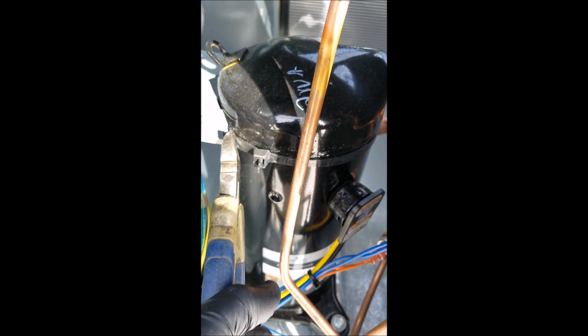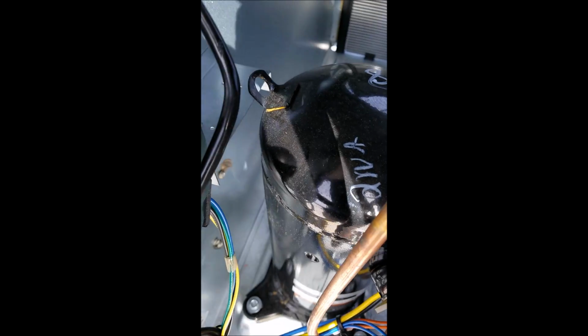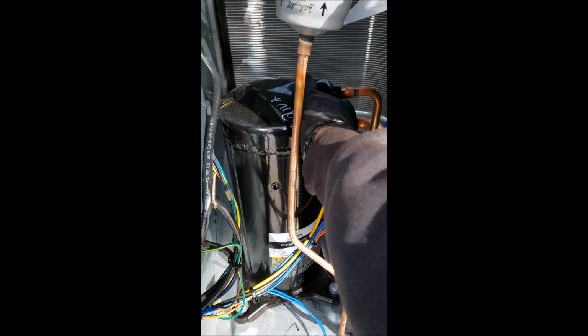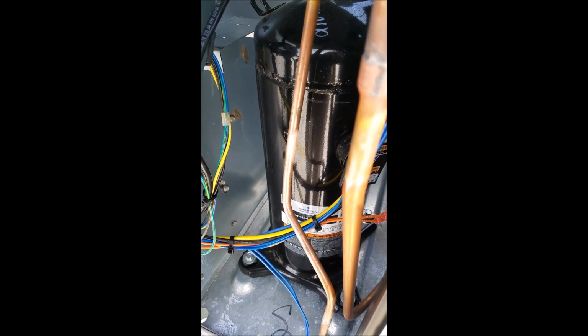After that, you have to cut this zip tie they have. All right, now the bracket comes out, and your compressor now is free. So we had to do that in every unit, and we're gonna check the economizer too.